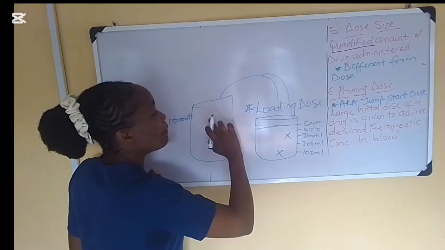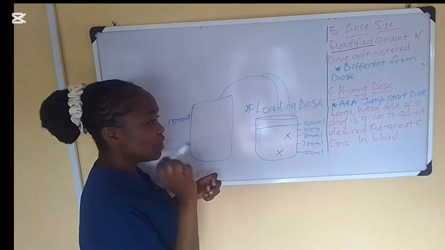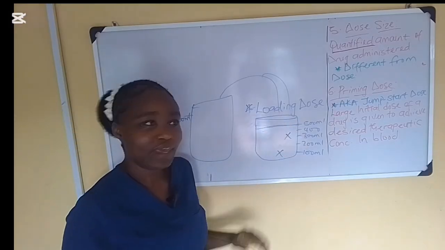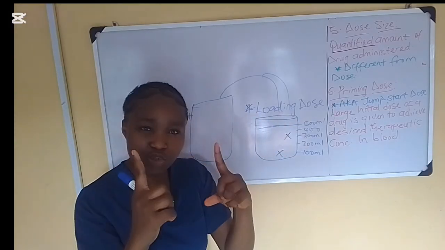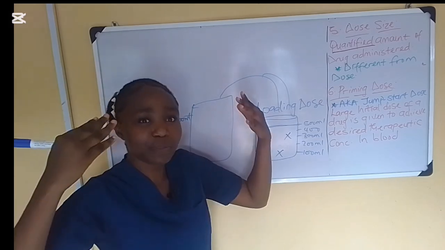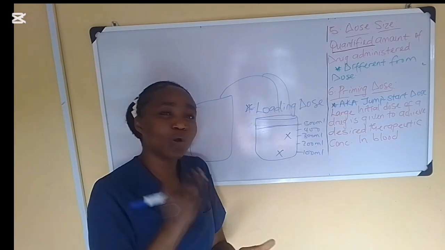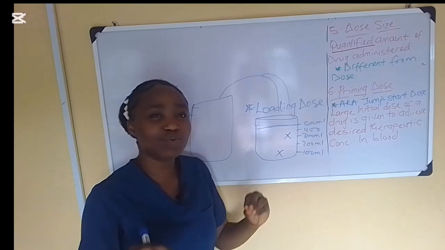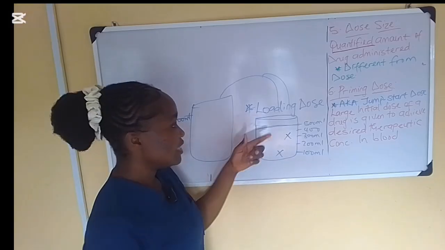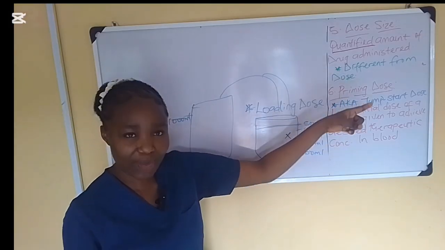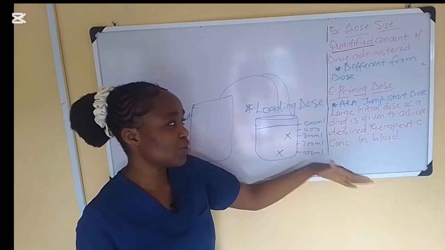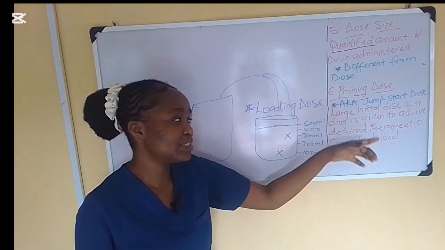Now this amount of drug that was poured into this cup, which represents our body, and is exactly 500 ml, is the loading dose, the first dose, the priming dose. It is the first dose we use to raise the blood concentration, to jumpstart the drug blood concentration to a level where we can begin to feel the systemic effects. It is a large initial dose of a drug given to achieve the desired therapeutic concentration in blood.